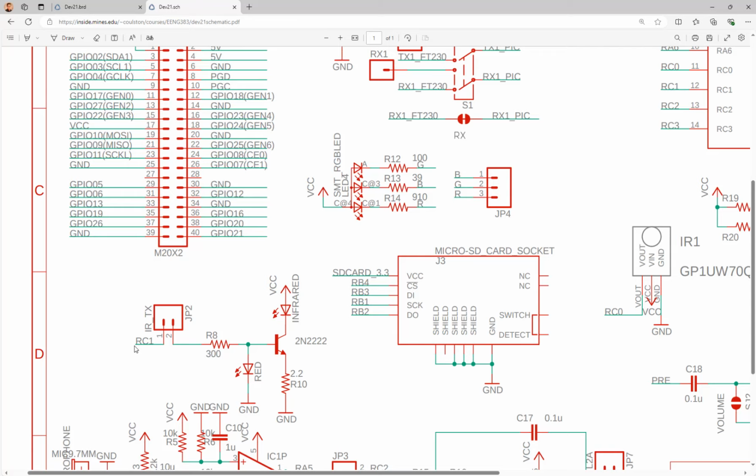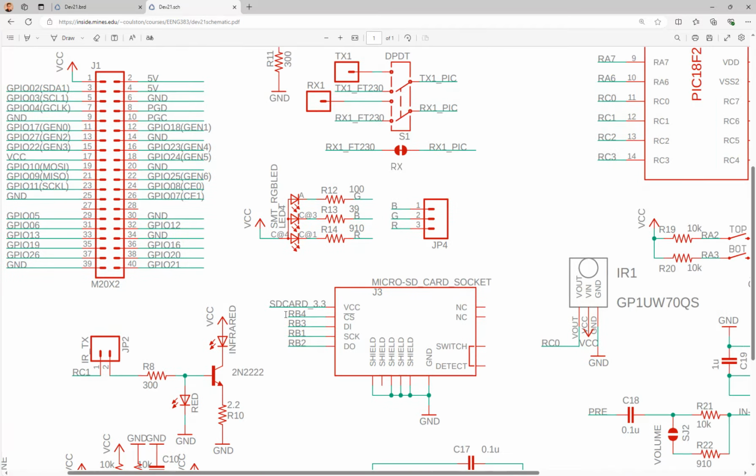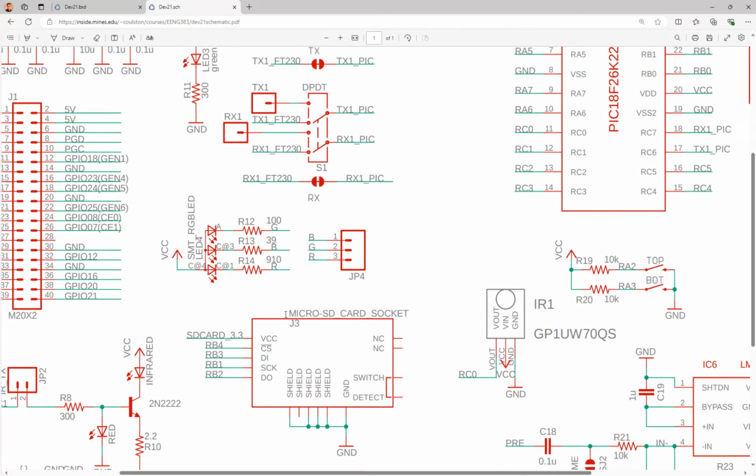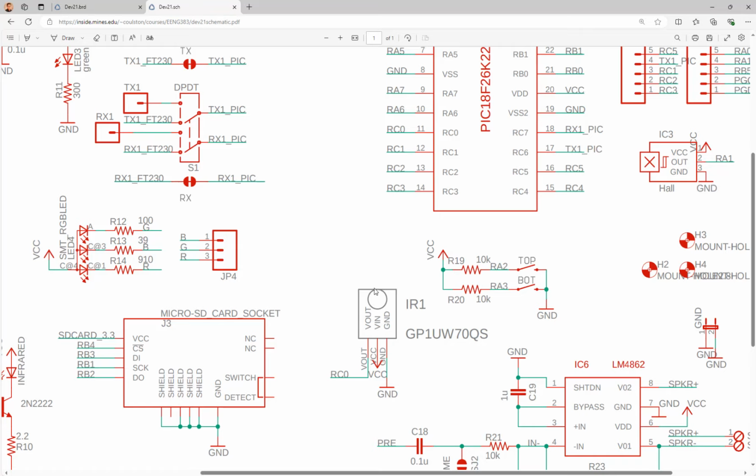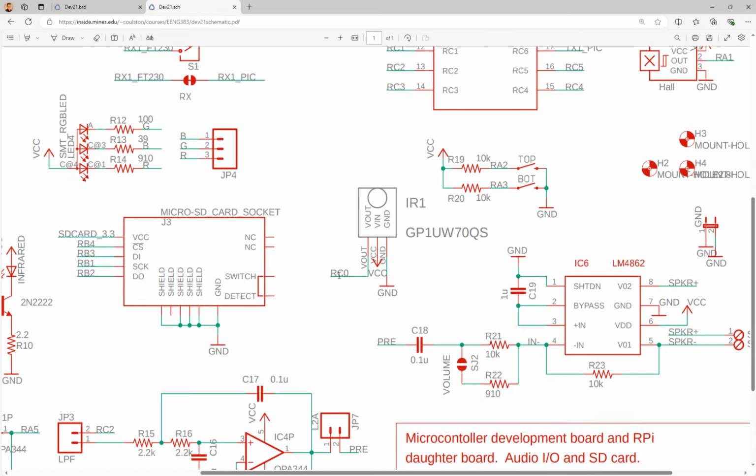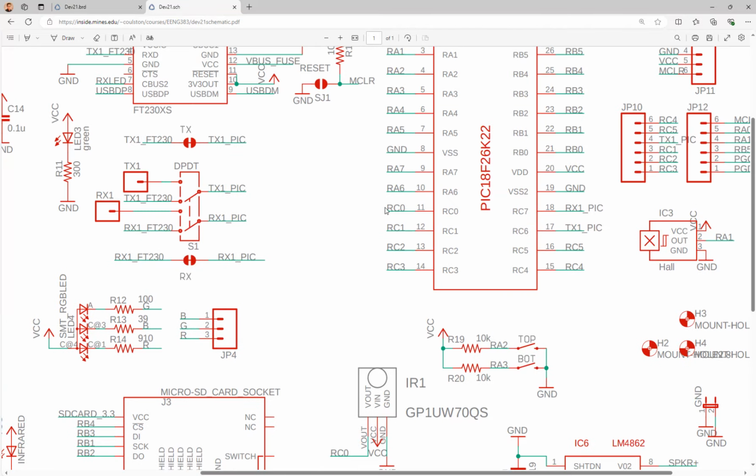So that hello world, whatever text you want to send, will be encoded as pulses and placed at RC1. And that pulse will be converted to an optical signal, pulses, okay? And then sent to the air. And the decoder will sense it through the photo transistor and decode it to a digital signal and place it back to the microcontroller, right?